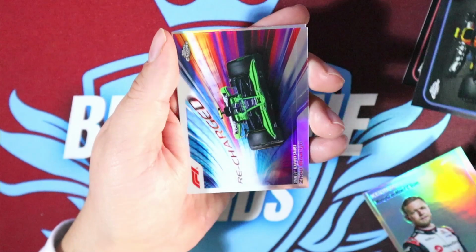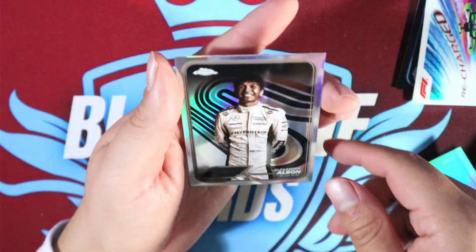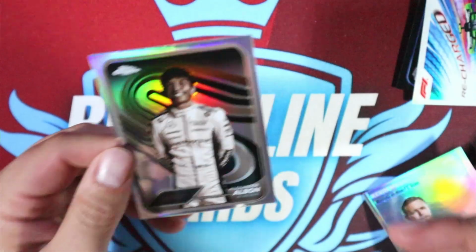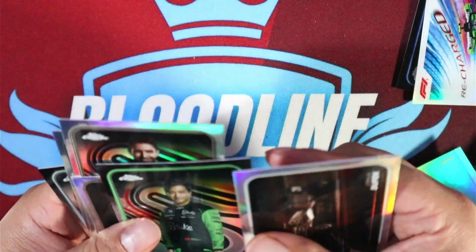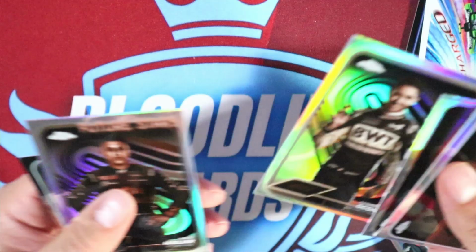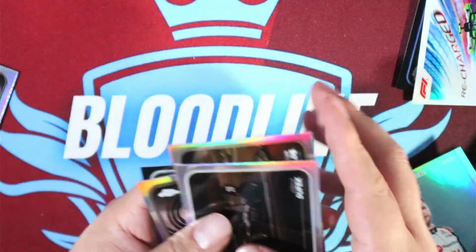Gonna have to review the footage because there's Joe in the Refractor, and then there's an Albon in the Sapphire. So my dream somewhat came true. Pulled a current F1 driver in the Sapphire. So that counts. Let's see if I got anyone else. I don't think I did. I got Joe in the Refractor. Oh, I did get Esteban. I forgot about Esteban Ocon, but I don't think he has a drive for 25, but he is on the 24 grid.